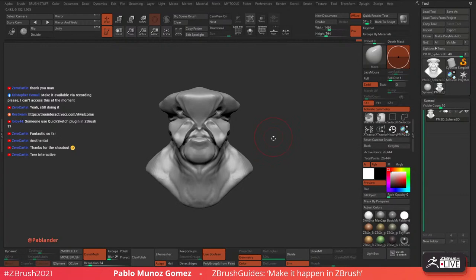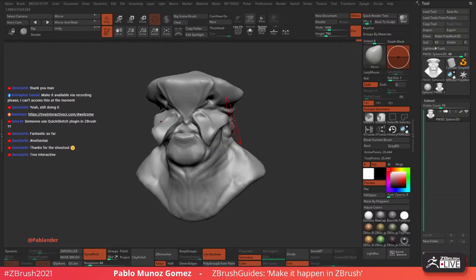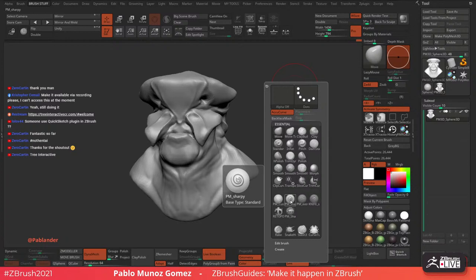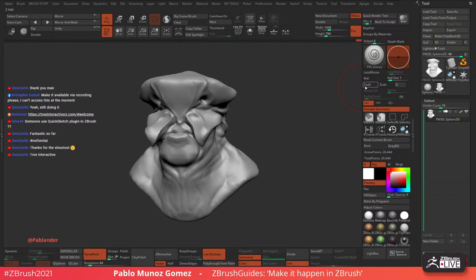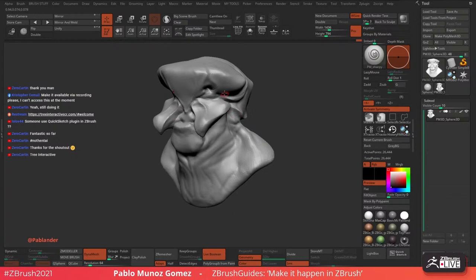So one thing we can do, and in this particular instance you can sort of tell that this could be panels, there's something we can do to control the interaction of these shapes, and it should be pretty cool. So I'm going to show you with a custom brush that I have here. I call it the PM Sharpie, but all it is is a standard brush with no lazy mouse, no Z-add, and the RGB. And I'm going to fill this object with white, and I'm going to select a very dark color, just black, and I'm going to essentially paint the divisions, the lines that separate those panels, right? So I can just do this type of thing.